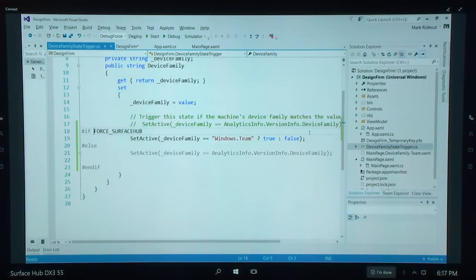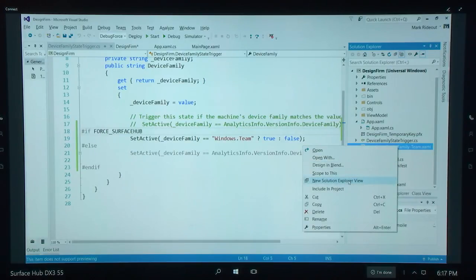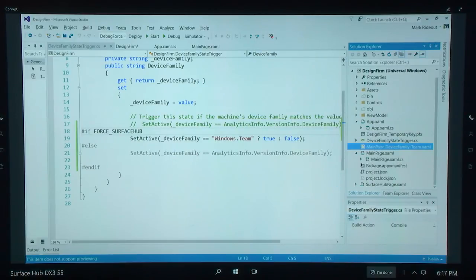All right, there's one other technique that I want to highlight here. This is a great technique when you have a device that you can actually debug and build against. In some cases, you have the same code behind, but you just want to change the visuals. One of the supported features of Visual Studio is to be able to create another XAML page, but have a specific naming construct.